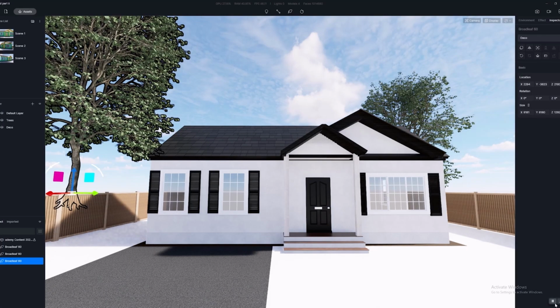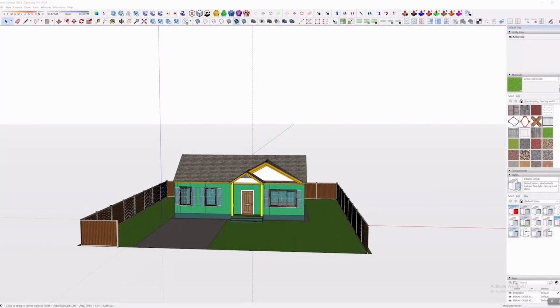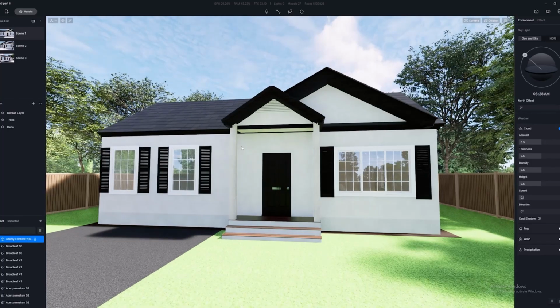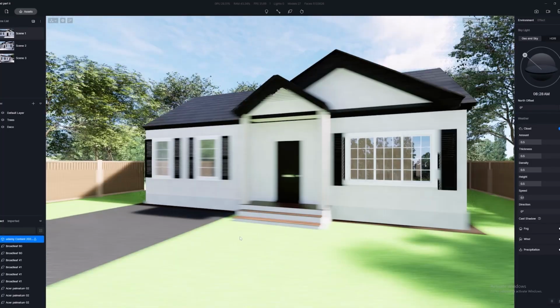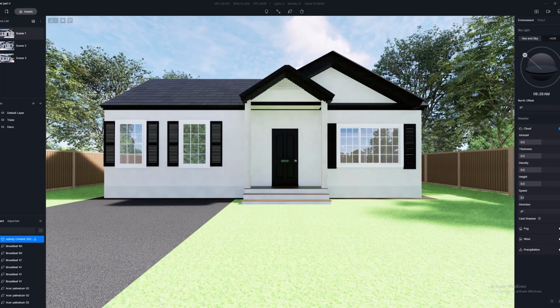Okay, I'm going to go ahead and place my background trees, my set dressing, and I'll see you in the next video. Okay, so here we have gone ahead and placed our foliage on the outside of our fence, and you can see it already looks a little bit more natural.